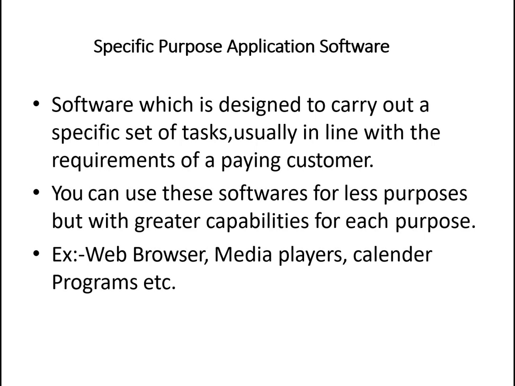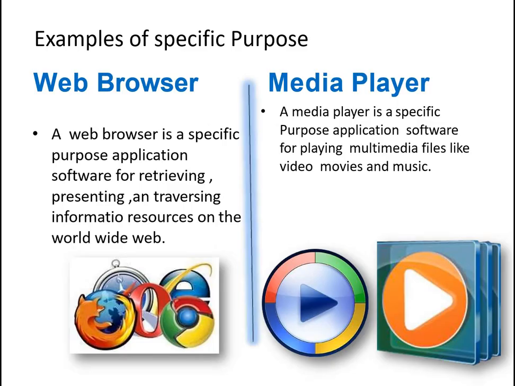The only thing is you can use this software for fewer purposes but with greater capabilities for each purpose. So you can perform only limited applications, but its range of functioning is far more and far better than the general purpose application software. So some of the examples are web browsers and media players, and all those examples will come under specific purpose.